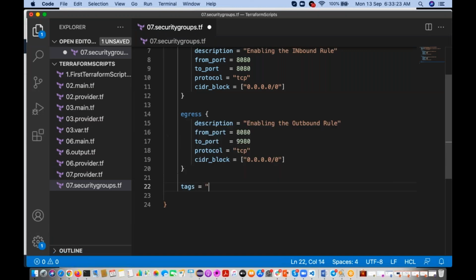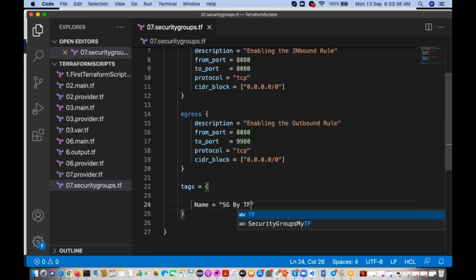Already we know, for the EC2 instance we created with the Name tag, Name is equal to, whatever name you want to give. You can give SG by Terraform script. Okay.